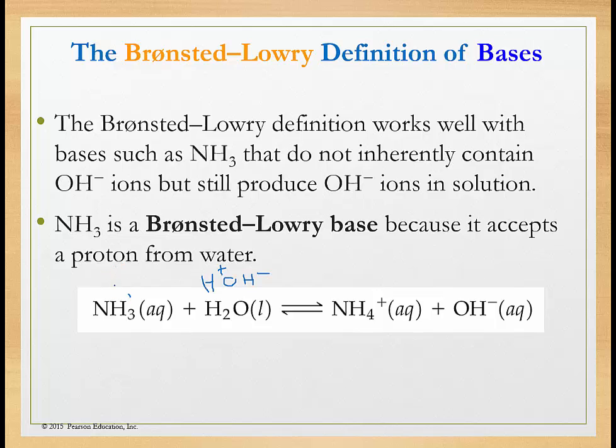Well, what happens is this thing, ammonia, is a proton acceptor, which is what we said a Bronsted-Lowry base is. So that H+ can come over here and it forms an ammonium ion, NH4+, and now in the process the water is what's getting turned into the hydroxide ions. That's where those are coming from, and that's what makes it a basic solution.